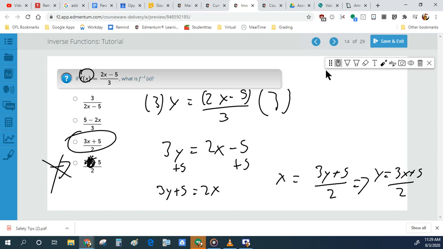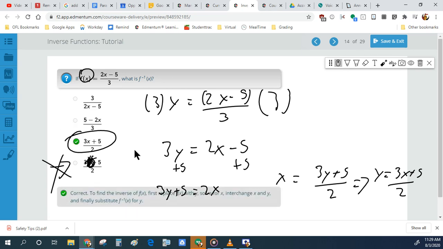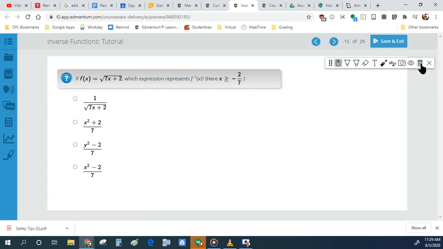So carry on. If you guys are just taking notes right now and you're going to do this later, just remember that they might shuffle these. They might not. I honestly don't know, but just make sure you're paying attention to how we do this. All right, so moving on here.